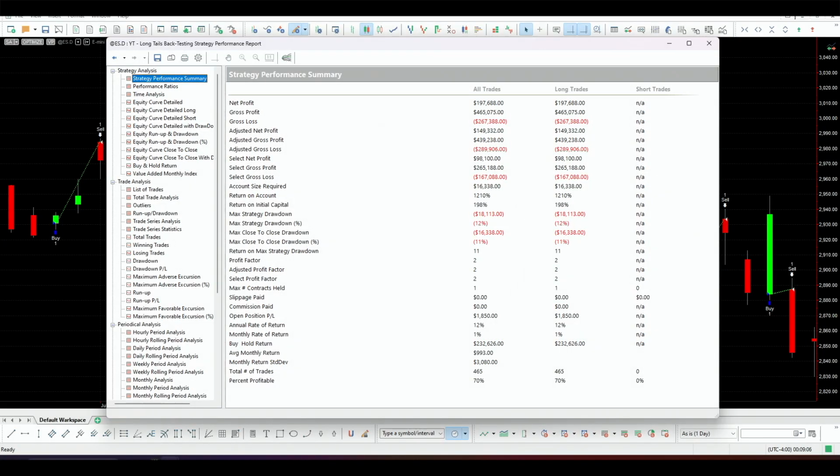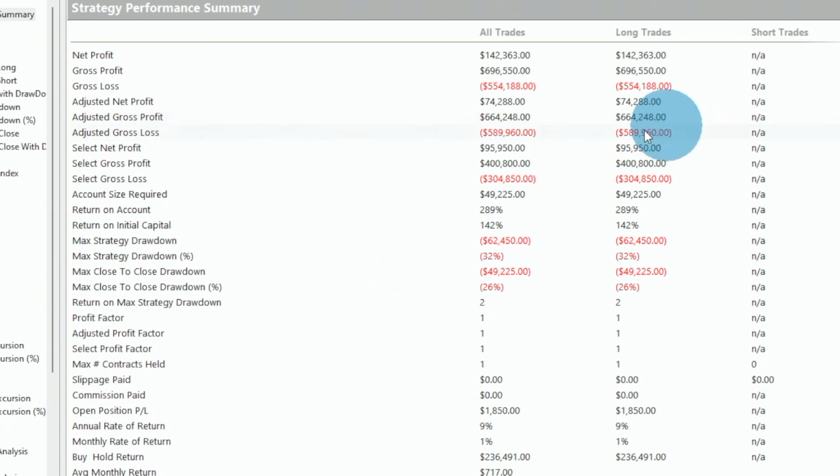Now, you might think that this performance came from the RSI and not the rejection candle pattern. So the only way to figure that out is we need to remove the candle pattern and test the RSI alone and see what that produces. So going back to the strategy, now I will disable the candlestick rejection pattern. So now basically we are going long when the RSI is below 50 and let's see what that produces. So it's still very good, 142, but our drawdown is 62. So our return to drawdown ratio is 2. So we went from 11 to 2.